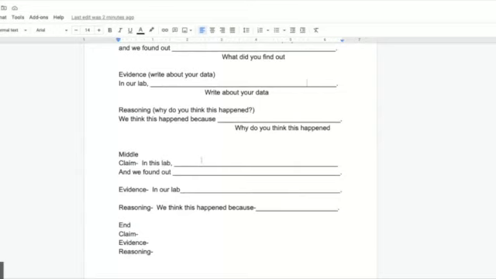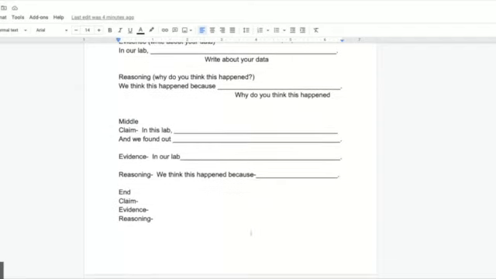Now also, these lines are pretty short right now just because I'm trying to fit it on this page, but I would give them more room to type out this text on a normal document. And then at the end of the year, I would simply put the words claim, evidence, reasoning, and have the expectation that my students should be able to write these 3 sentences and remember what goes in them. So think about what some of your writing expectations might be at the end of the year and how we could scaffold these using a cloze.